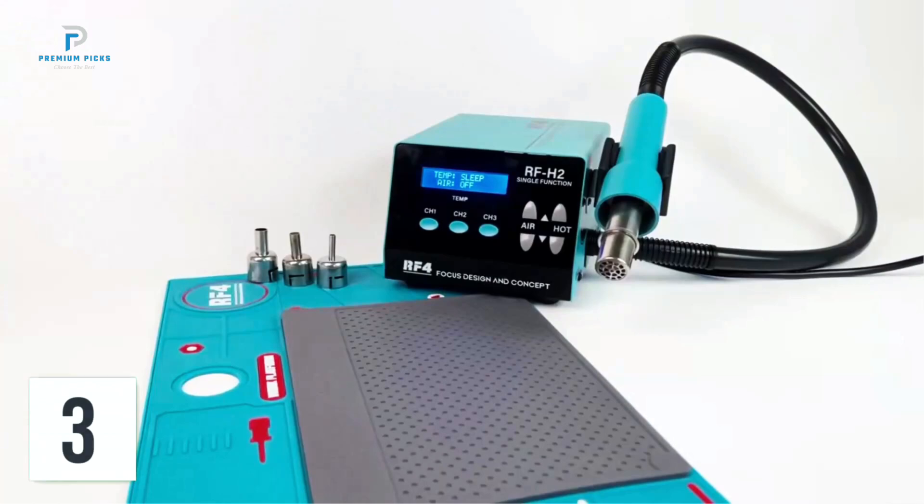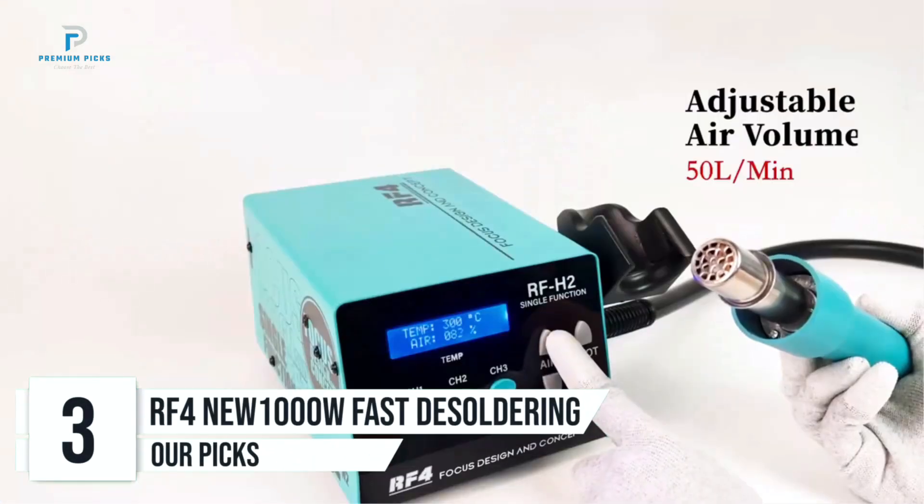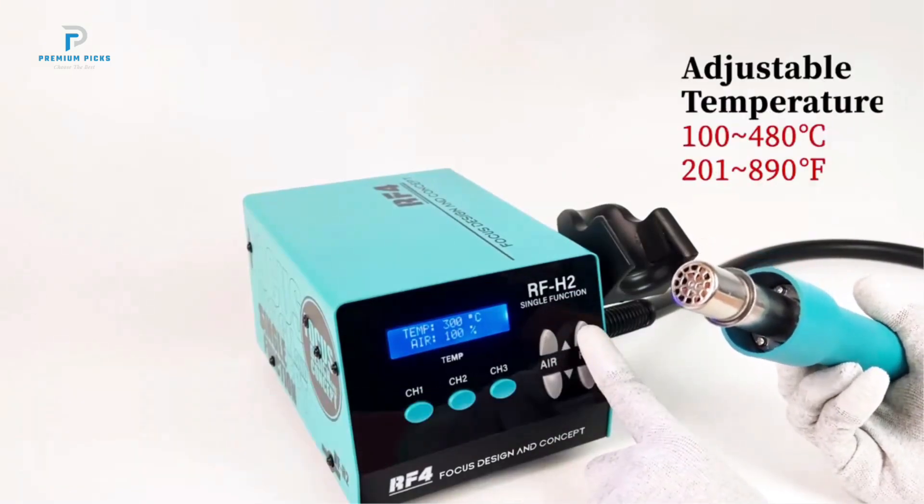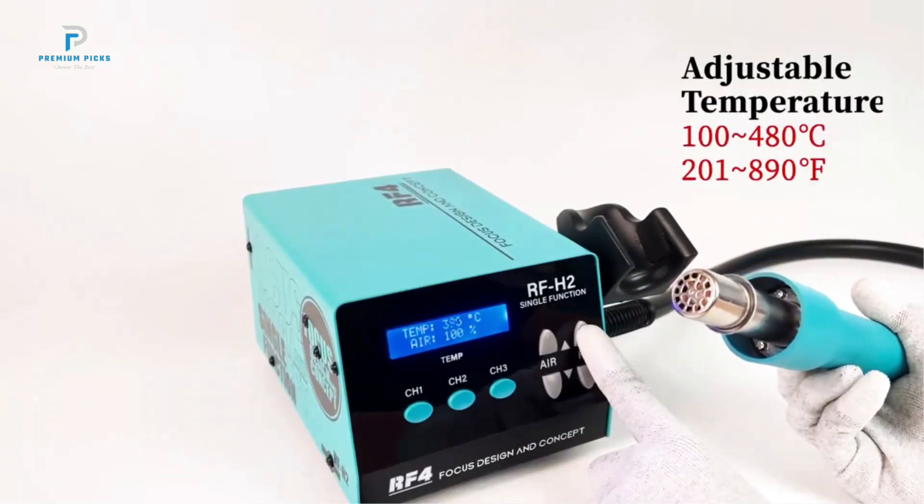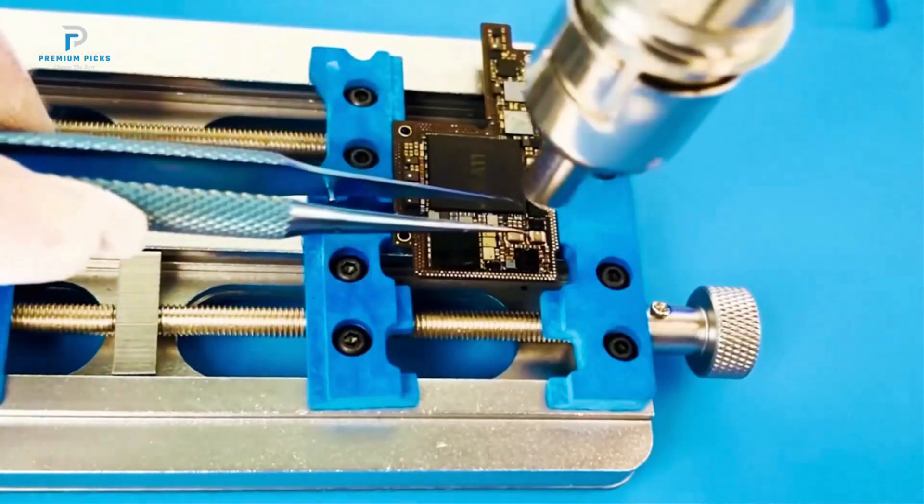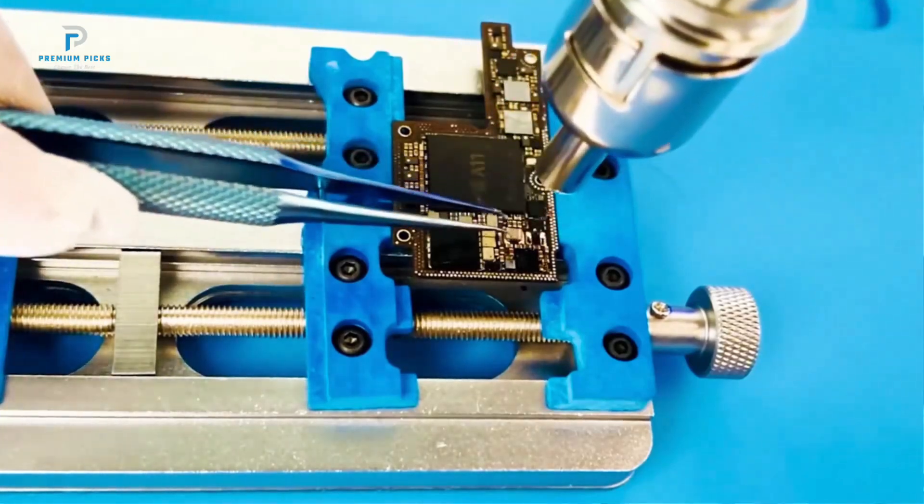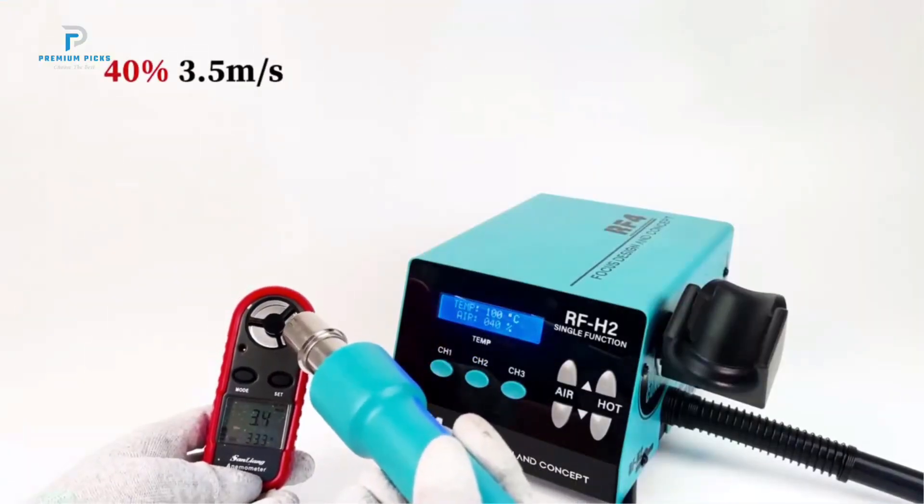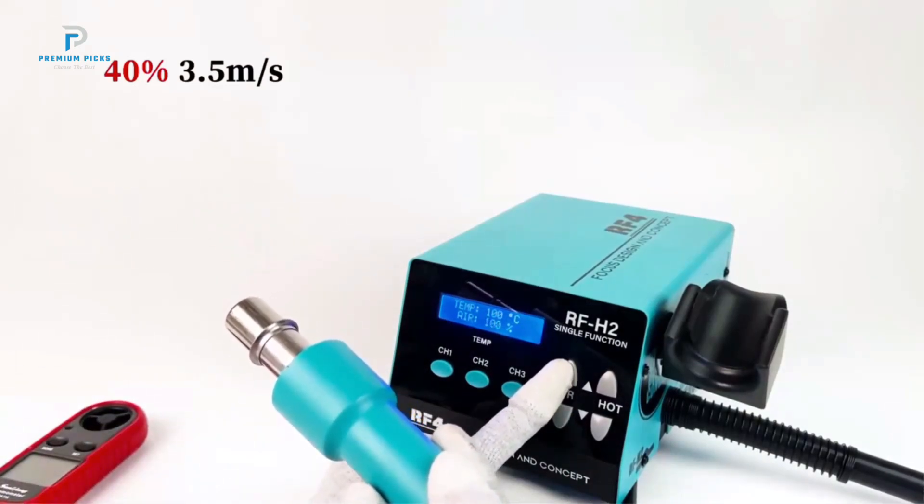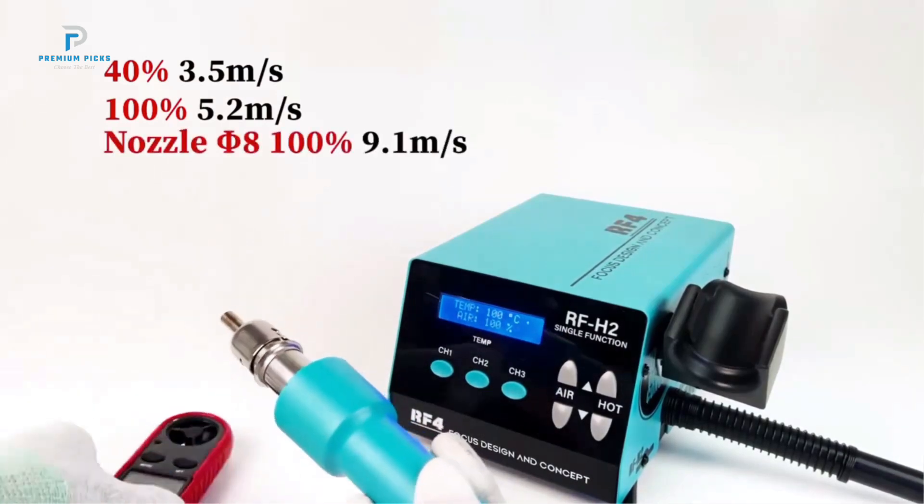Number three, RF-4 New 1000W Fast Desoldering Hot Air Gun. For professionals and hobbyists alike, the RF-4 New 1000W Fast Desoldering Hot Air Gun is an ideal tool for precise, reliable soldering and desoldering. Engineered for efficiency, this powerful 1000W station combines advanced temperature control with a range of features designed to streamline complex repair and rework tasks. Whether you're working on SMD components or delicate PCB repairs, the RF-4 delivers consistent, dependable results.